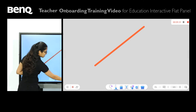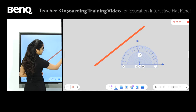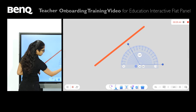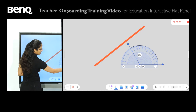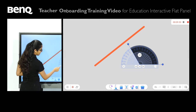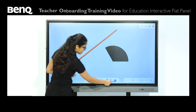Next up, let's look at the protractor. You can move it around and change the angle. I'm keeping it at 120 degrees and pressing the option to enhance the lines, another for the circle option, and one to color inside the angle. When I'm done I press X and here I have a 120-degree angle drawn right on the screen.